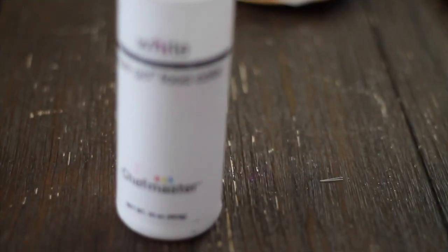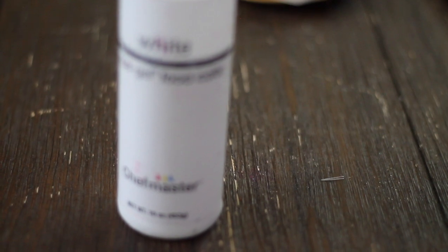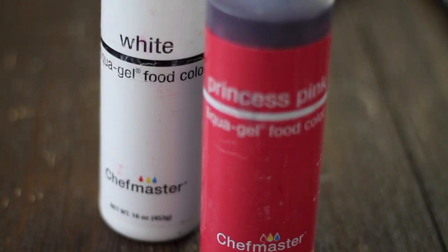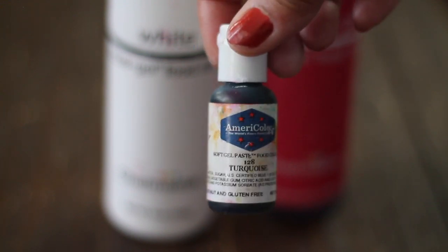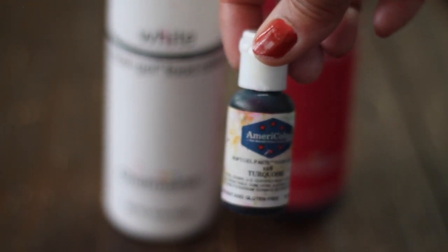For these cookies, I use just three colors: the white food color, the princess pink, and the turquoise. And to make the purple, I use equal parts of turquoise and the princess pink.